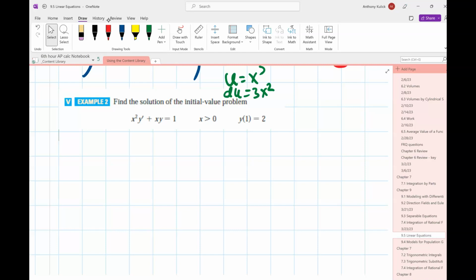Find some paper somewhere, your tablet, a separate sheet, whatever. I know some people are particular about their notes being organized and don't want to do this in their notes, and that's okay. Just find some scrap paper somewhere. We're just going to try to do this, and I'll add in some steps as we go.